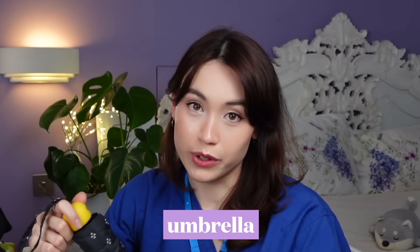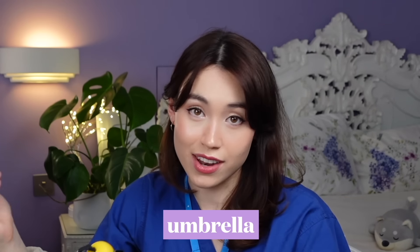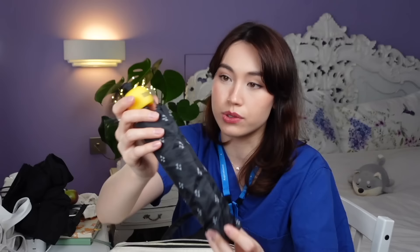On the other side of the bag I keep a little handy umbrella. Often when walking to and from the station it might be raining — I do live in London — and failing to prepare is preparing to fail! This little umbrella from Totes I bought during a massive thunderstorm. It's got a cute pattern on it, it's quite slim and compact, and has a little outer sheath that's quite handy.